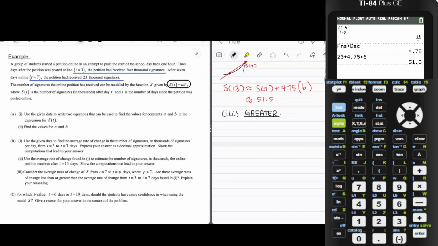Okay, I kind of ran out of room on that page, but I'll just keep going. Greater because it's an exponential growth, right? It's concave up. So S of t equals a times b to the t, and that's why I mentioned earlier that a is positive and b is greater than 1. So that means exponential growth. And in this class, exponential growth with a positive leading coefficient is enough to justify the fact that the graph of S is concave up.